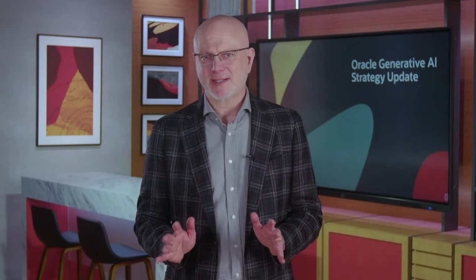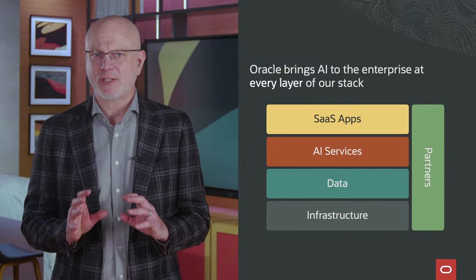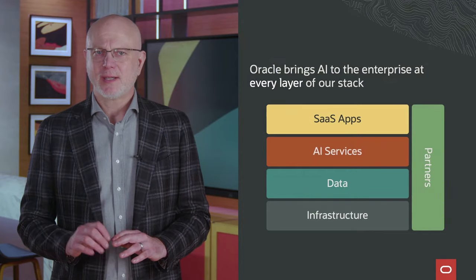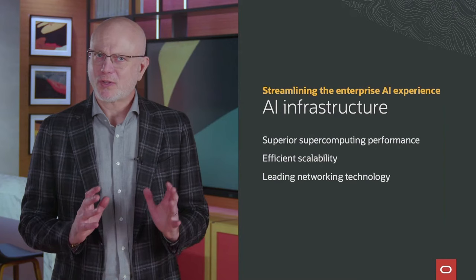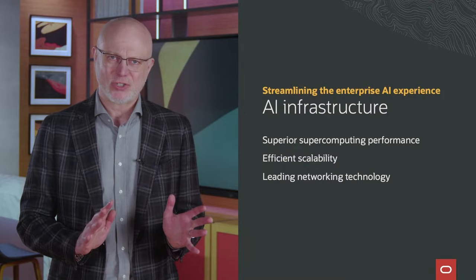At Oracle, we're taking a holistic approach to creating AI for the enterprise. We're not just thinking about new managed services for delivering generative AI — we're thinking through the entire experience and reimagining what's possible in a business context. Built on our high-performing AI infrastructure, we have integrated our AI offerings through every layer of the Oracle stack to create a complete generative AI experience. AI is designed to be a seamless experience, not something you need to integrate and assemble yourself. Our infrastructure investments focus on OCI superclusters that provide ultra-fast clustering, networking, HPC storage, and efficient bare metal instances.